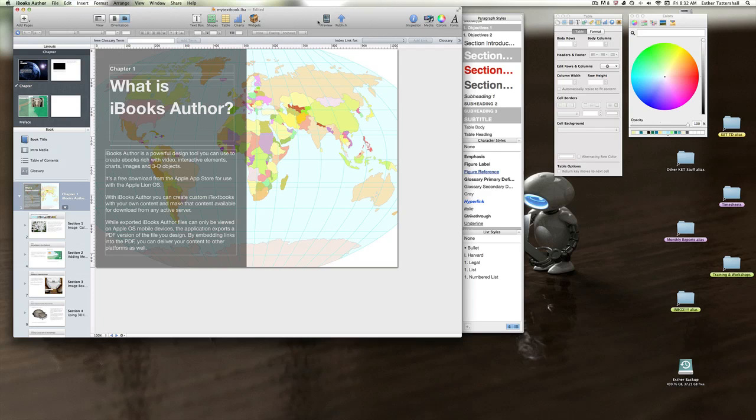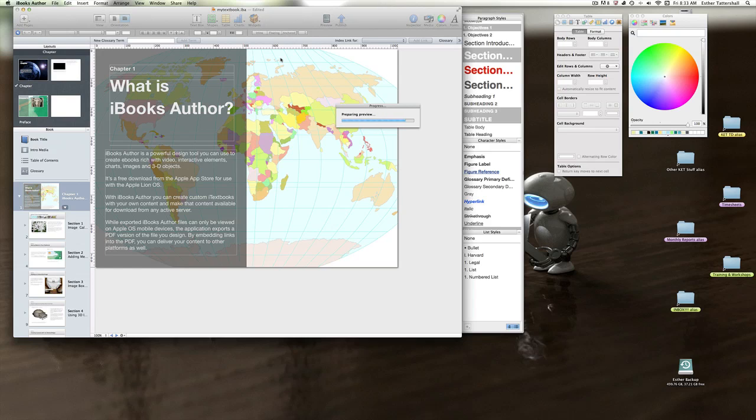The other thing you'll want to note is the preview and publish icons. To use the preview button, you will need to have your iPad connected to your Mac. And the way that iBooks Author works is you create the book in the desktop application, but you preview it on your iPad. You would just click this to preview, and it will ask to preview your book. Make sure iBooks is open on your iPad. You'll just click OK, and then it will prepare the preview document, and it will open it on your iPad. It's very handy that way.